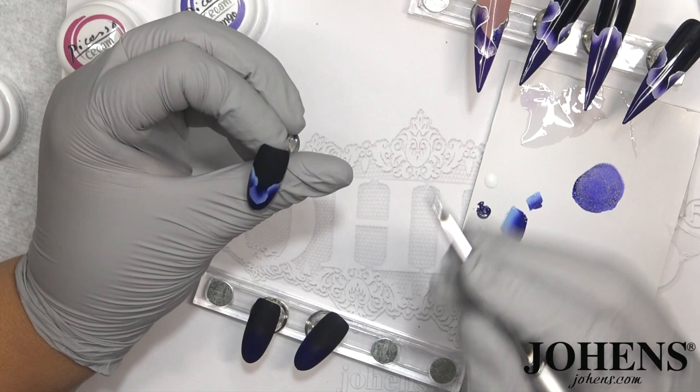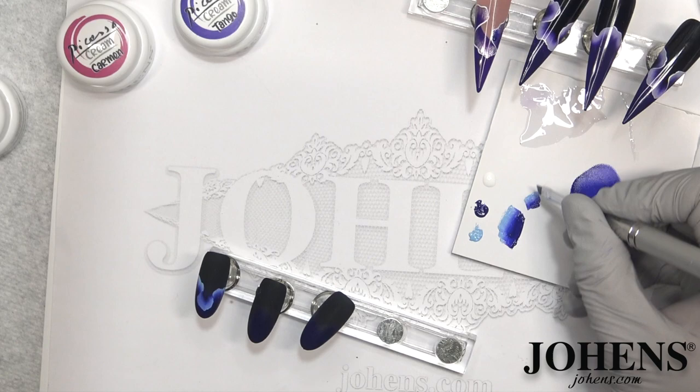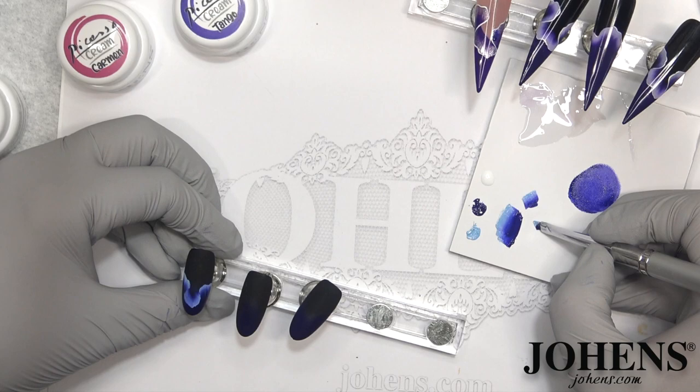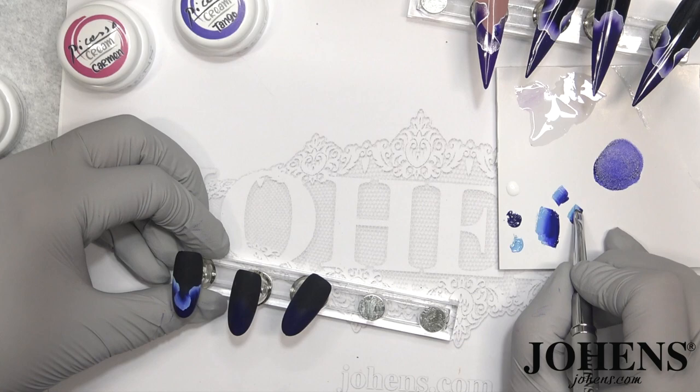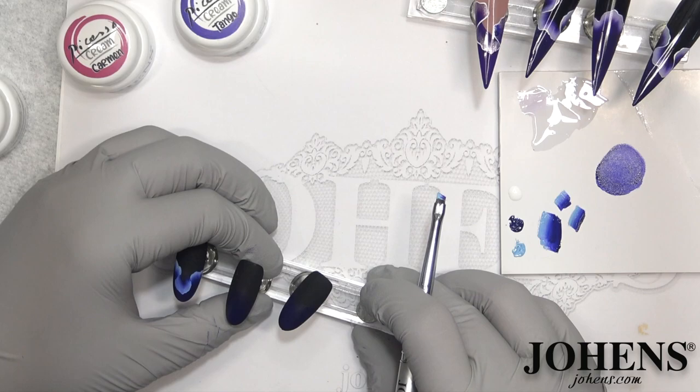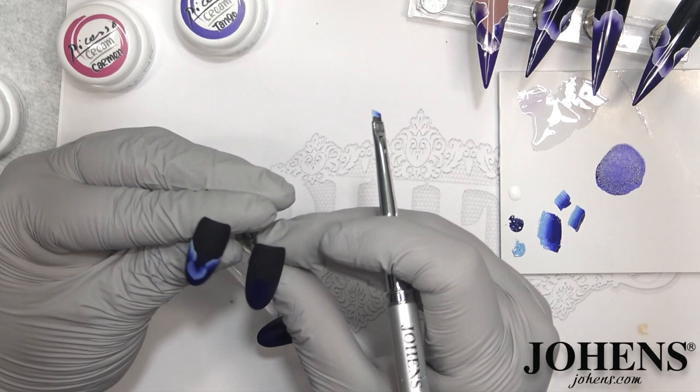You know what I did? I put it here and not here, and I just mixed with the darker one. So I just wipe on the paper quickly and I add the new gel. Because the light blue got too dark blue. I just remixed quickly. I check the connection quickly.